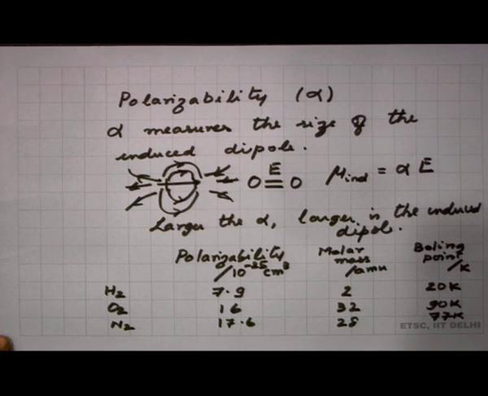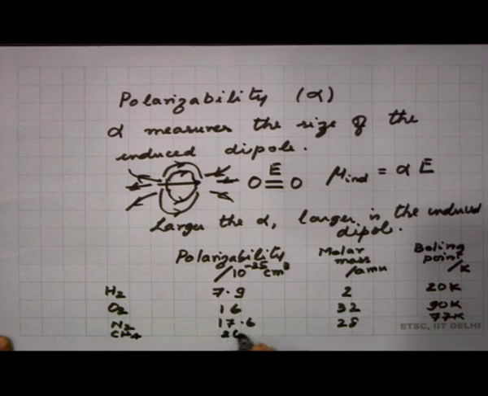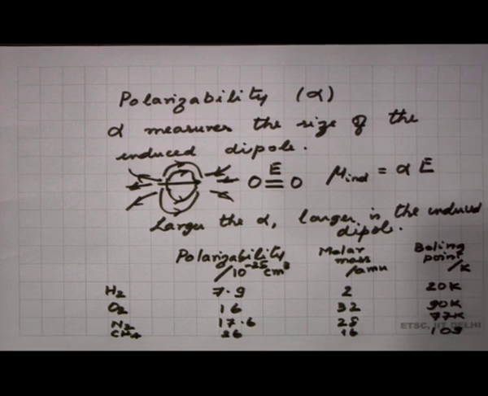Now is where things get a little bit more interesting, pay a little bit more close attention to this. I take methane, its polarizability is 26, its molar mass is 16 AMU and it has a boiling point of 109 or so Kelvin. Now, we go on to the next page, where you will have to see the trend in going from methane to the next hydrocarbons. So, that is what we will do in the next slide.